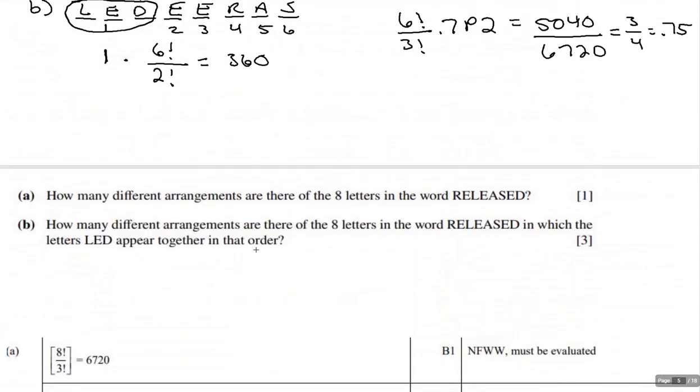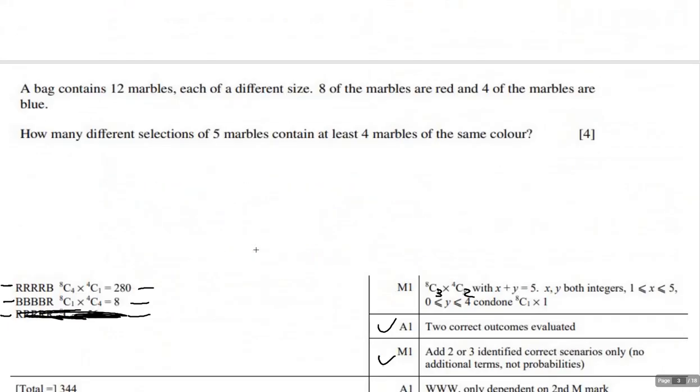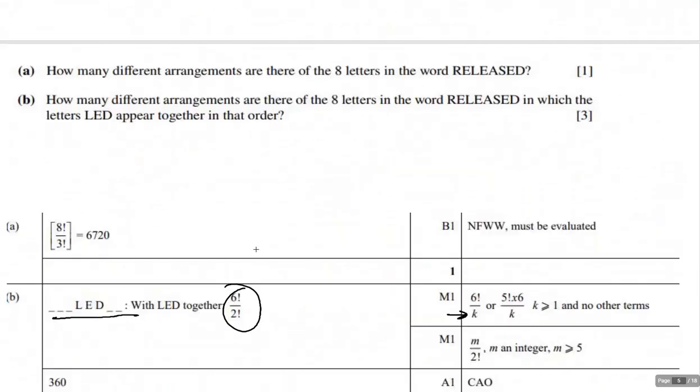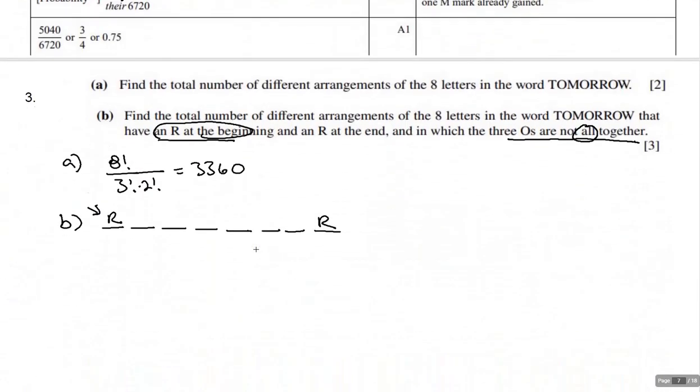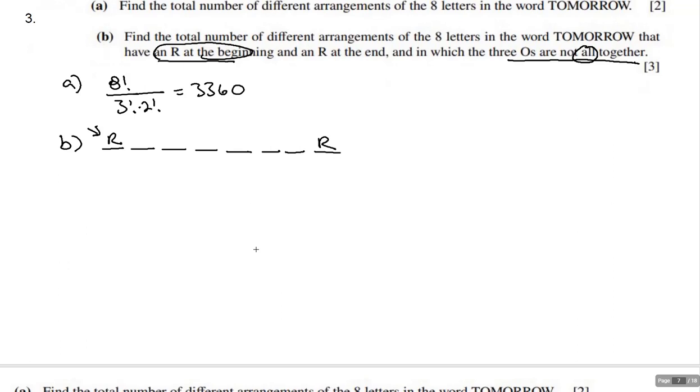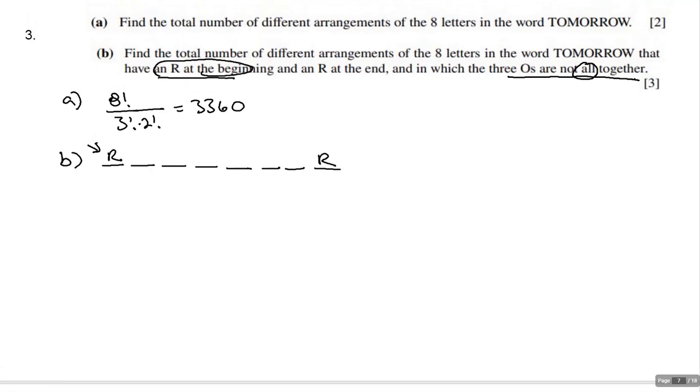Is that the only one that we've done so far like that? Yeah. All right. So this one is referring to all of them not being together. And so what we've got to do in this case is figure out how many ways it could be if they were all together. How could I figure out, what would I do if I wanted to know how many ways where all of the O's are together? What would I do first?